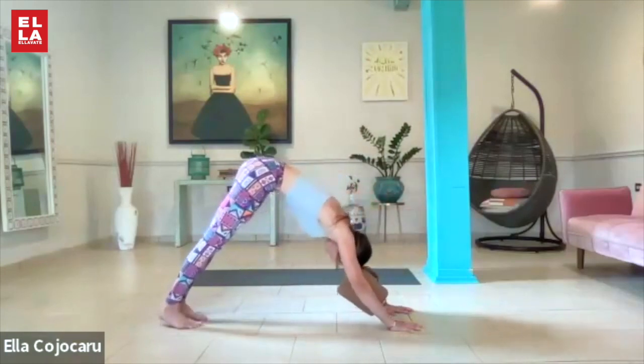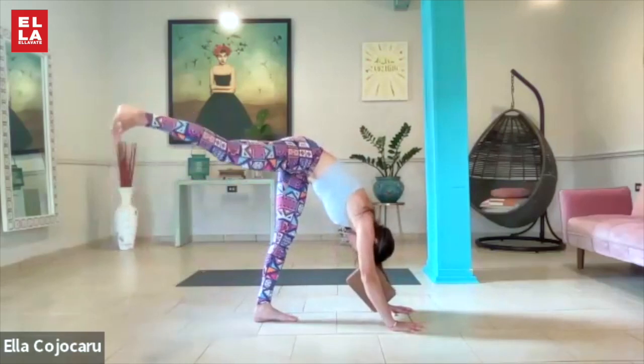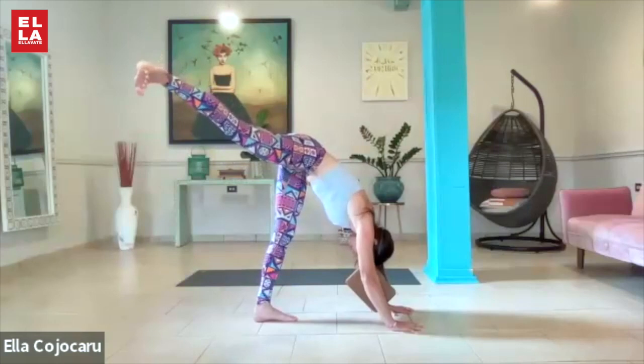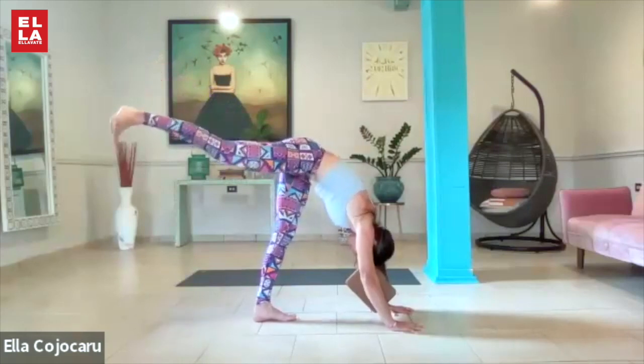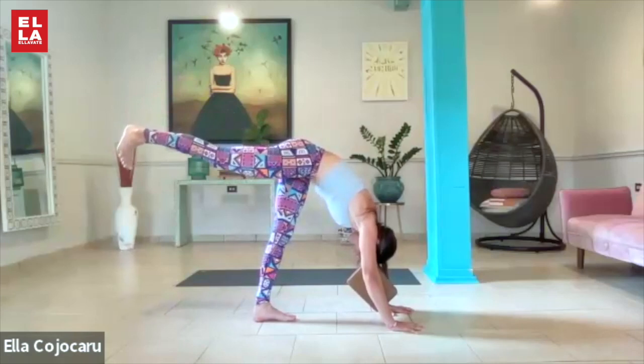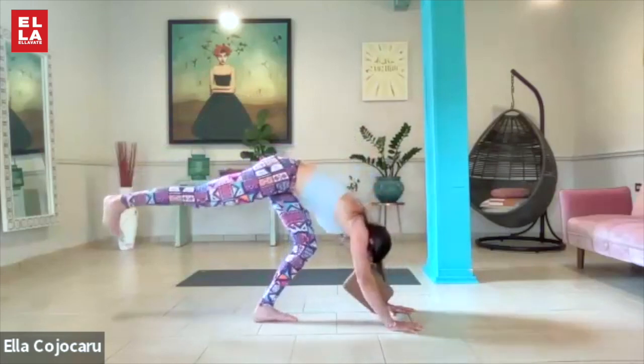Keep this. Walk in. Then a lot of my students sometimes will open or go, I call it the party bus. They go over here somewhere. So squeeze your butt, you guys. The second you squeeze your butt, the legs come back to the midline. Then a handstand is just a lean and a push away. You're just doing this.